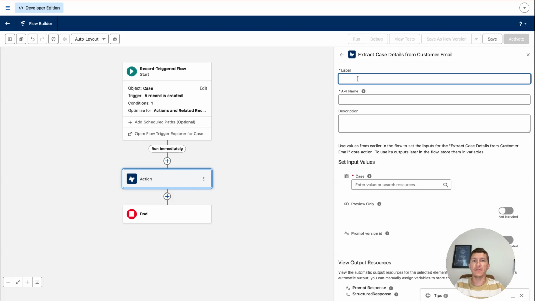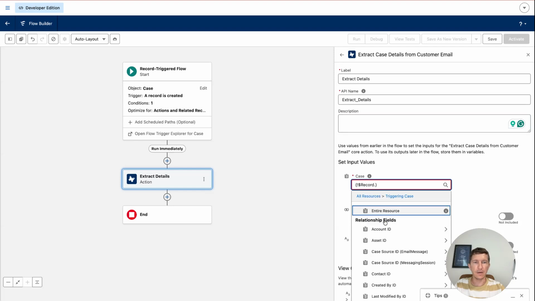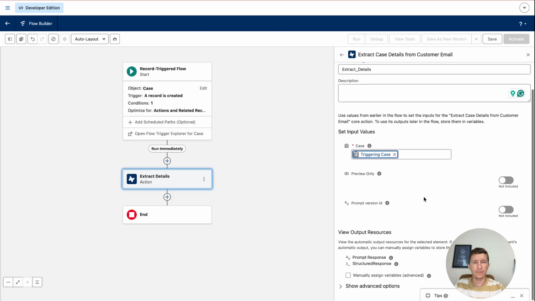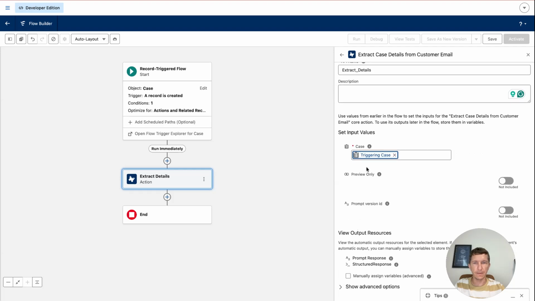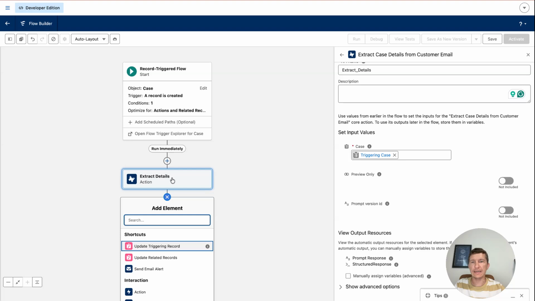This is because we made it active. Extract details, case, triggering case, entire source. That's okay. And now we need to map an output of this extract details block.